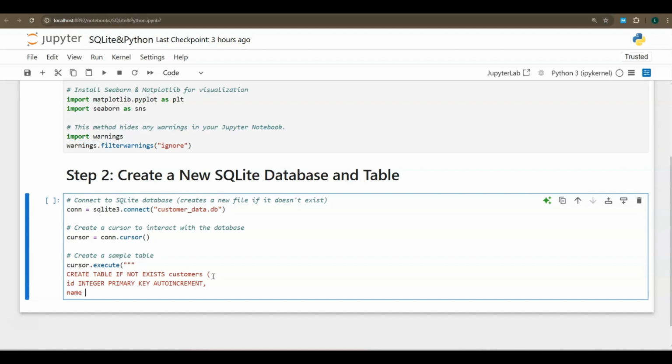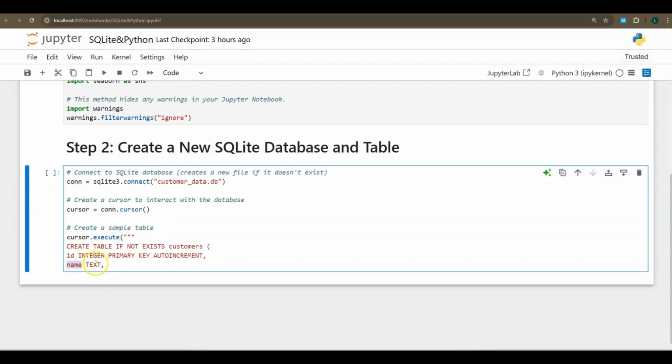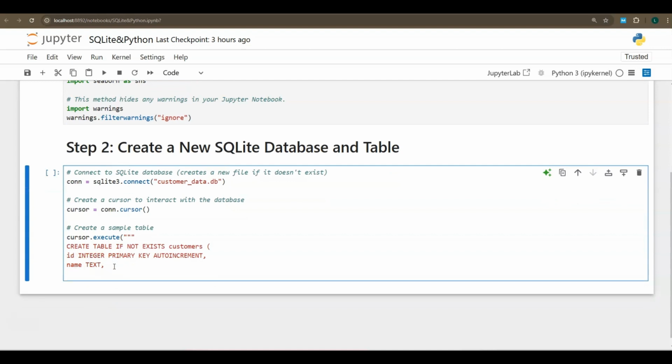And then a command for SQL is TEXT. So not sure if you know what I'm doing here, but this is basically assigning a data type. If you're not sure what a data type is, it's kind of data that can be stored in each column of a database table. So when we create a table in SQLite, we assign data types to each column to specify what kind of data it should hold. And that's what we're doing here. So we want to make sure the name is an actual text.